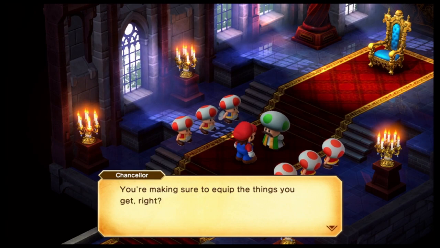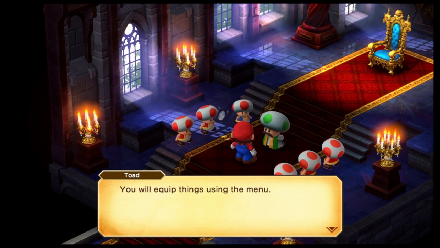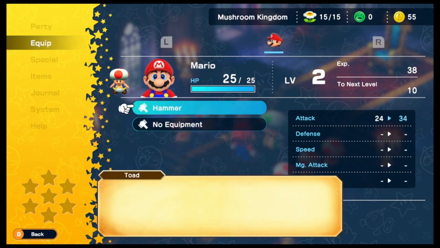Making sure to equip the things you get, right? Shall I have Toad playing in the process? Sure. You have to equip things using the menu. Please press plus. And it's basically telling you how to equip the hammer that we just got from fighting the Hammer Brothers.